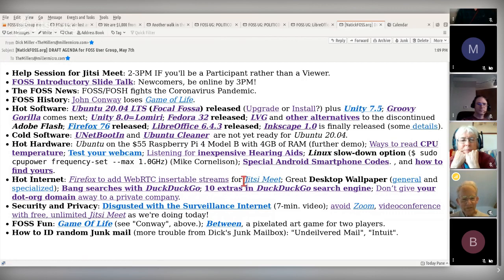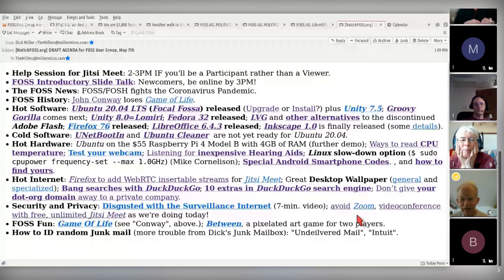And again, if it's as active as I think it is, and if you want to be active on something for the internet, this is when to be active. It's that simple. Apropos of that, and in general, the 7-minute video is highly recommended. And you could look at it later, but it is good and a little passionate, but I didn't see where it was wrong. And that leads into the message that was fairly new last month: avoid Zoom.